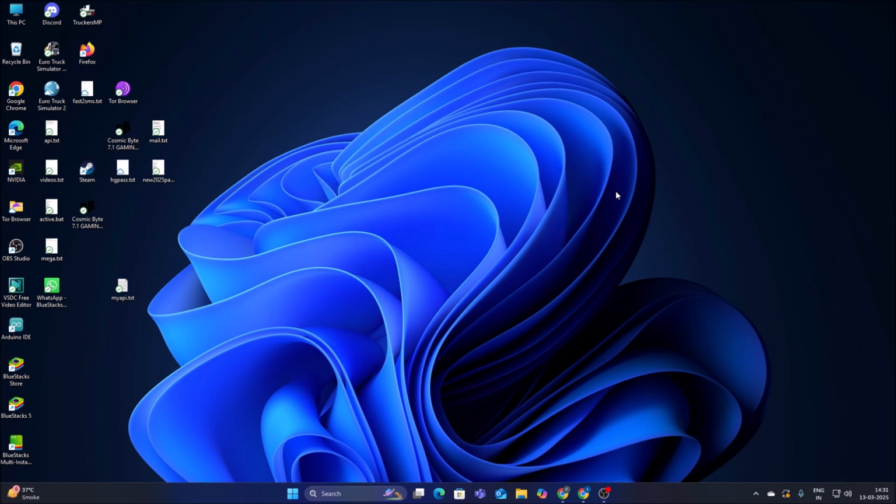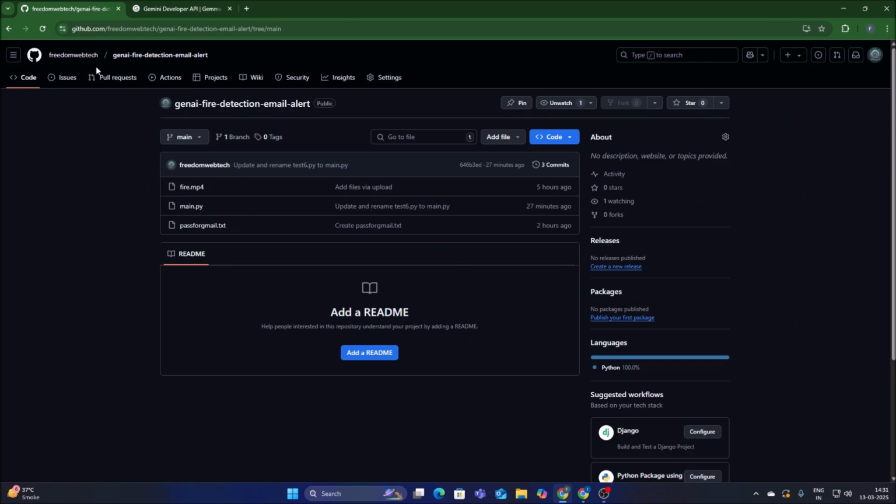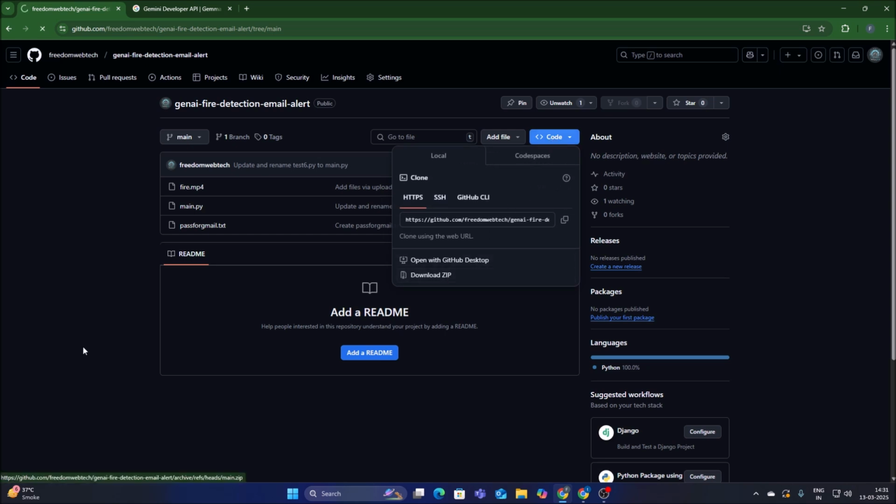So friends, as I mentioned, today we will create our own AI vision agent which basically detects the fire, and when it detects the fire it will generate the email because we have our LLM. It will generate the email and send it to our Gmail ID. Simple. For that I have created a new repository, Gen AI fire detection email alert. I will mention the link. Simply copy and paste the link inside the web browser, and as we always do, go to the code, click on download zip, and it will download our zip format repository.